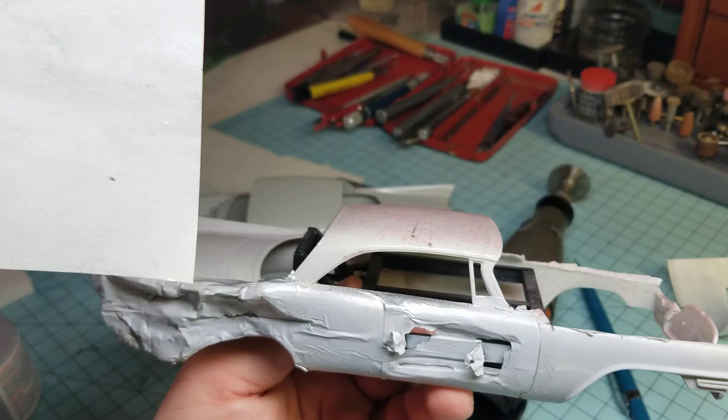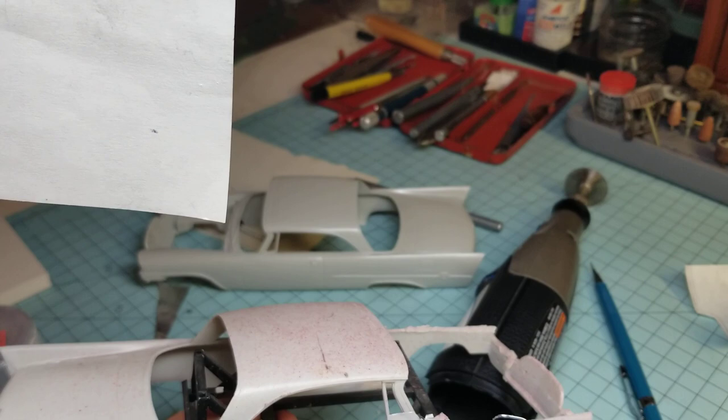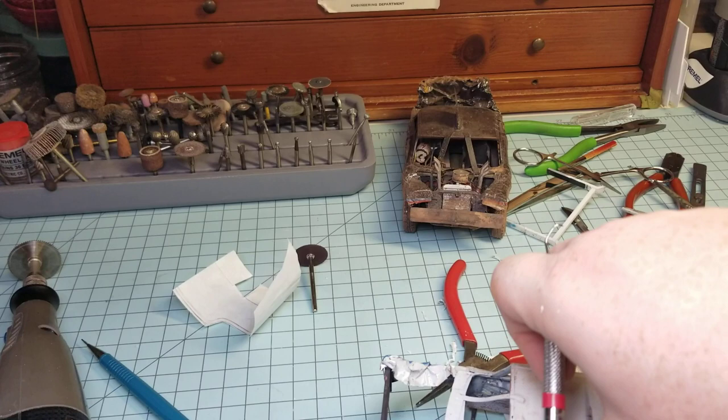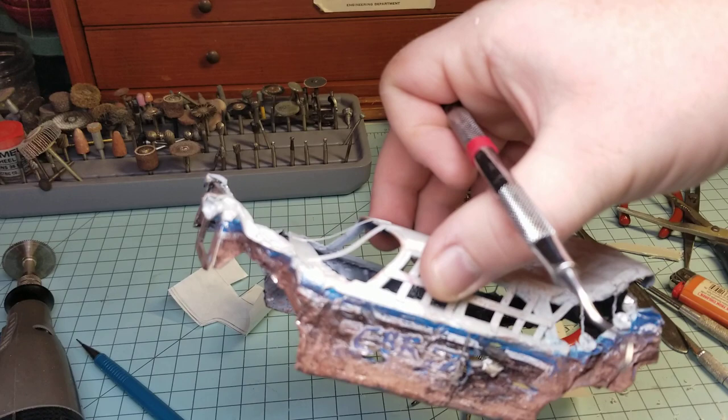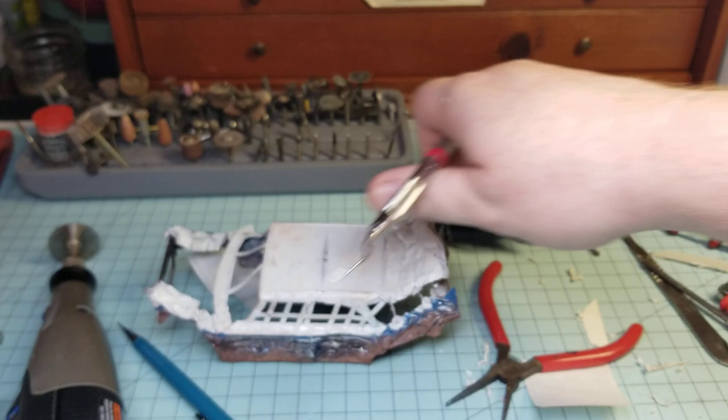So there's that. You can do the same with the front sections here, the front fenders, front quarter panels, whatever you want to call them. For these, if you're going to do a very nosed up kind of vehicle, something like that, or this wagon, there's no plastic at all in the front fenders. That Fury in the background there has plastic along the top, and I would recommend leaving some form of plastic in there. You can see how flimsy this is. If you don't ever plan on taking the bodies off the frames once they're on, it's fine.